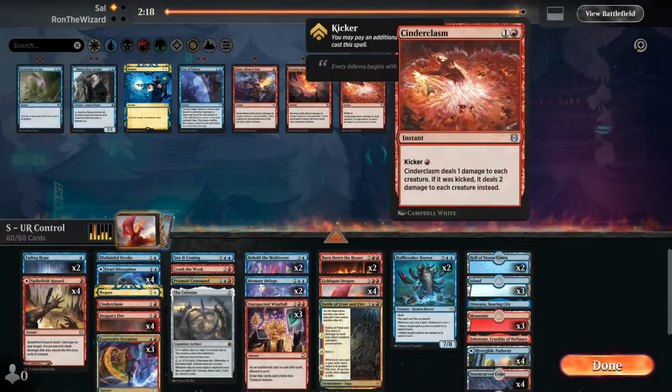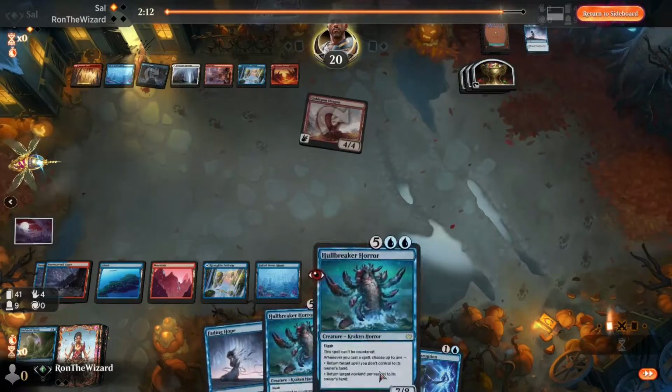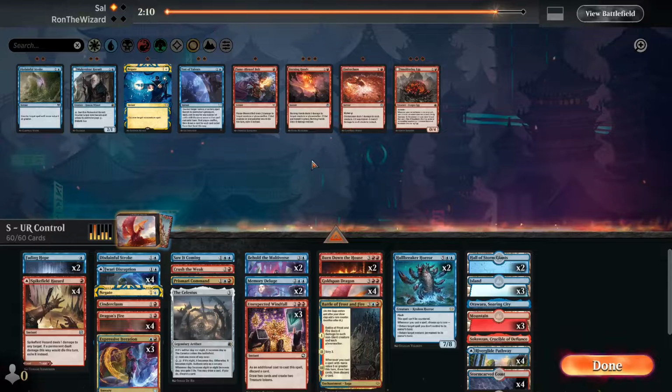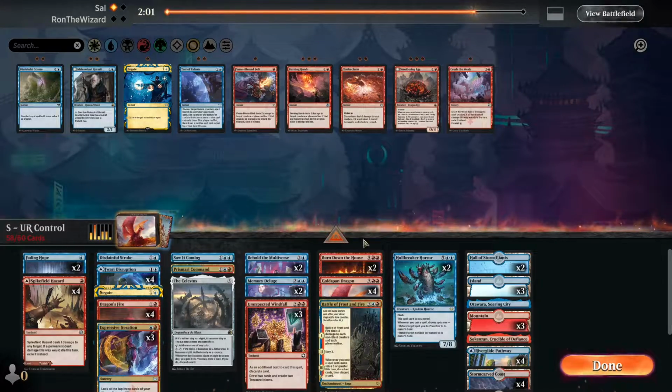That double up on the Prismari Command was backbreaking. I was in such a good spot there until I wasn't. So against them, I take out those cards.